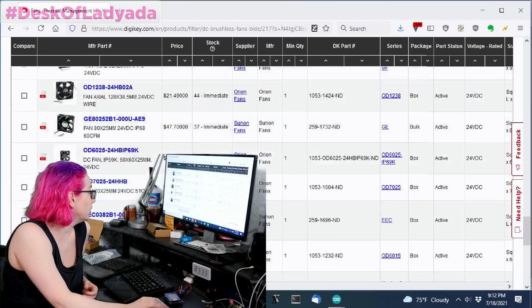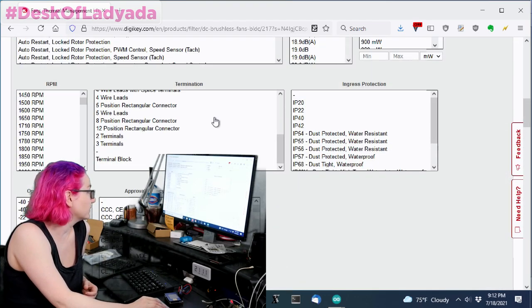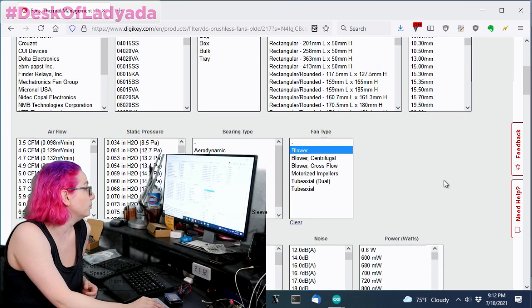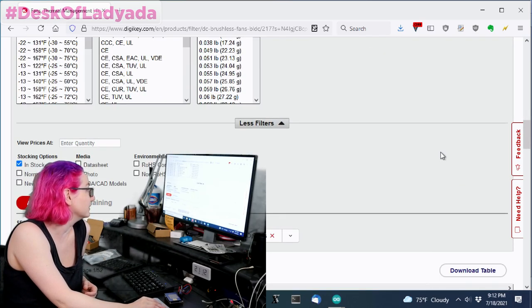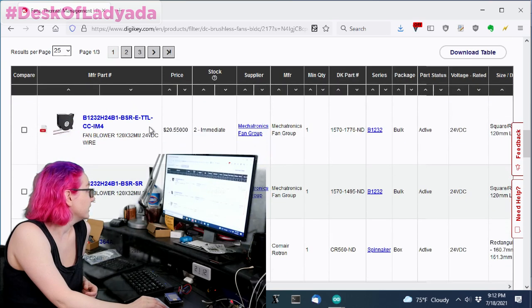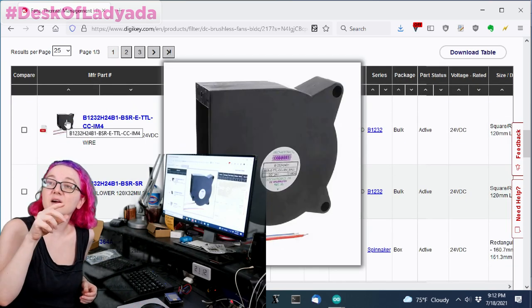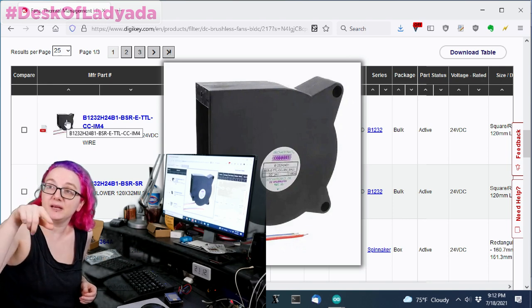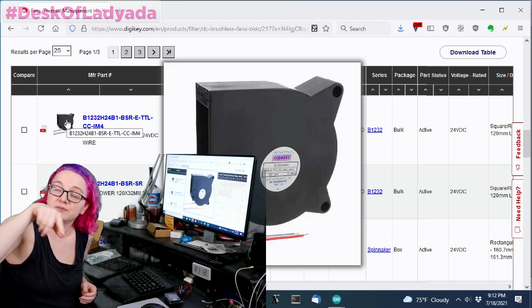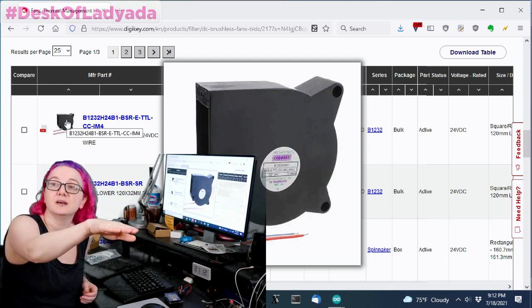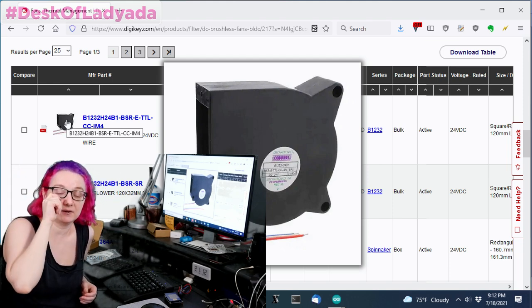There are also blower type fans, and I'd like to show you because I was looking at different 3D printers, and some 3D printers use blower fans, not axial fans. A blower fan looks like this. It's still spinning. You can see the round area where the fan spins, but the air is curved out to a point and directed to a certain location.